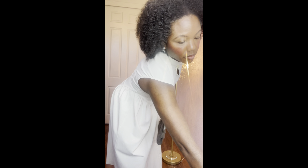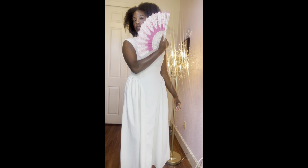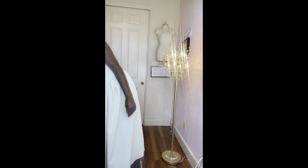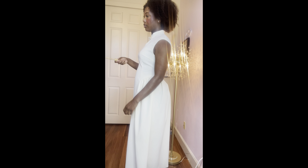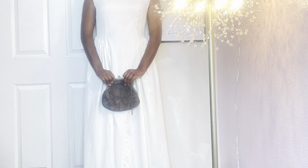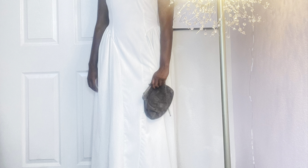It ties in the back — the back is open back. It's very lightweight and you could even use this as a bathing suit cover. I paired it with my earrings from Zara and my Kurt Geiger sandals, and this brown bag. It was really cute, giving like beachy vibes. It was a really fun look — definitely felt cute in this. It's very lightweight and comfortable, you can move around in it.